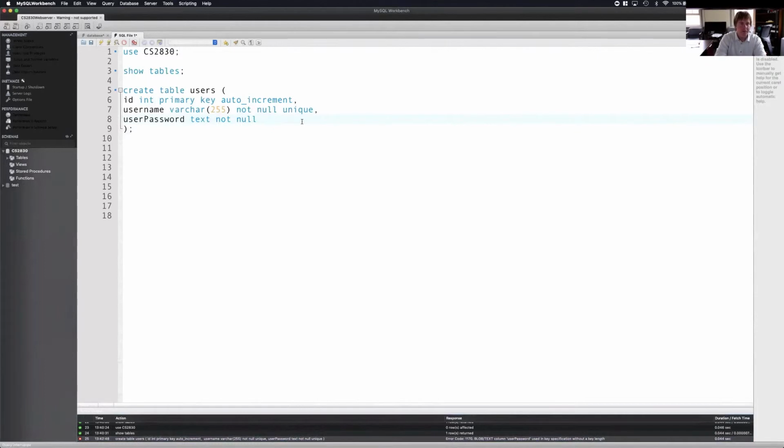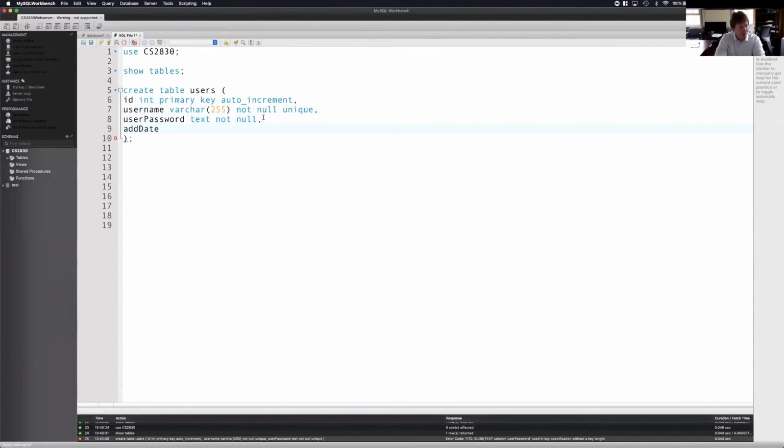So a student had a question in the class. They said, well, what about when we need to check the password? Well, if I check 1 row, so if I check the password with some text, it'll work. But MySQL can't check all the rows for uniqueness. For username here, they're all length 255, so I can check for uniqueness between all the rows. For text, I'm not able to do this. But for the password, that's fine because we don't care if they have the same password as another user.